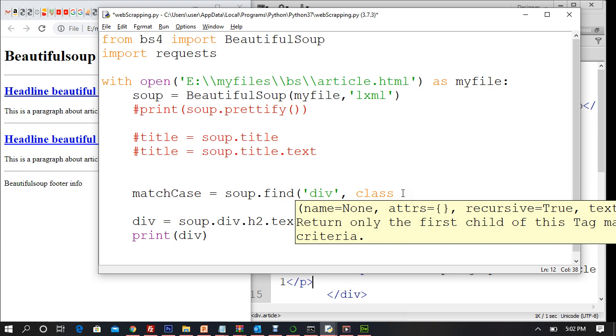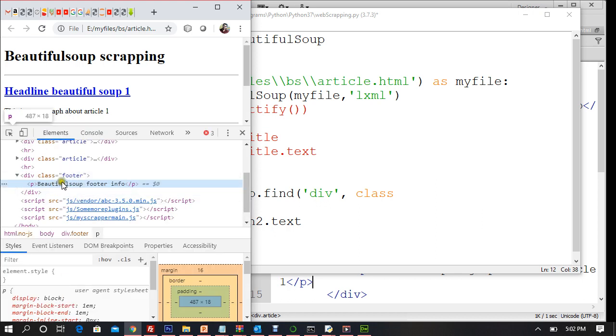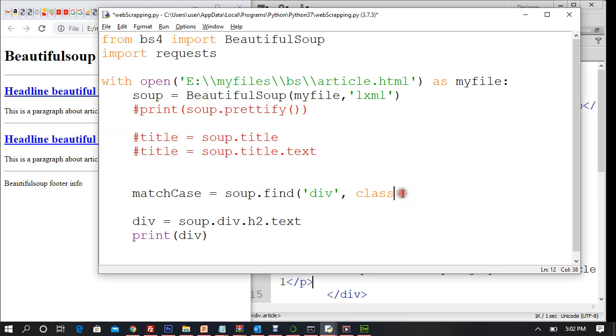So to cope with what Beautiful Soup does for the recognition of class: right click, inspect element, and you can see that footer is the class of this div. We're calling footer by the class name of the footer. So we have to type class, and to cope with that, we type class underscore, so that it's not treated as a keyword by Python. So class underscore is equal to footer. All right, so what's the class?